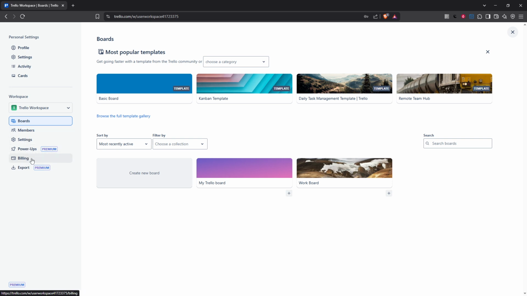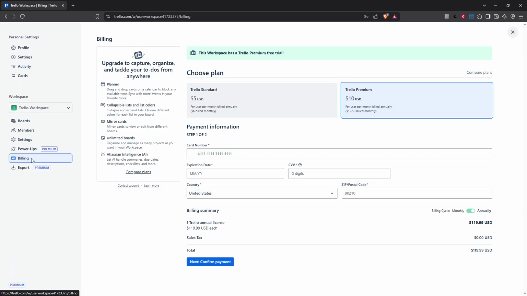You might find this under a drop-down menu, so don't hesitate to click through a few options to find it. This section is specifically dedicated to subscription management, making it your go-to spot for any changes related to billing. Once in the billing section, you should see an option that says either cancel subscription or manage subscription. Click on this option. Sometimes Trello might ask you to confirm your identity again before proceeding, just to make sure it's really you making the changes. You might also see both options presented, so if you're primarily focused on cancelling, go directly for that link.